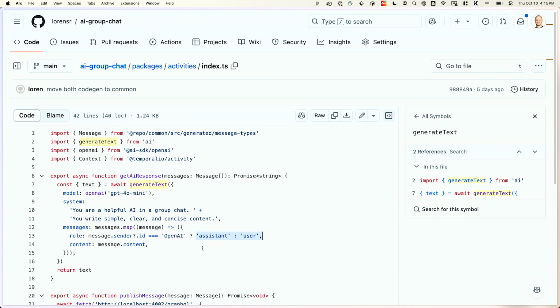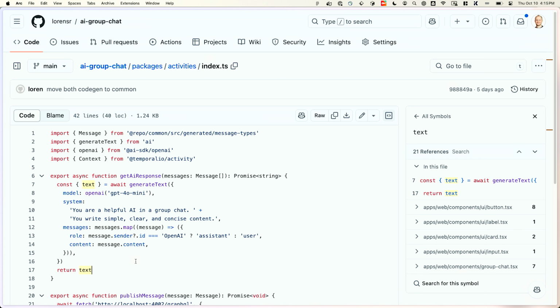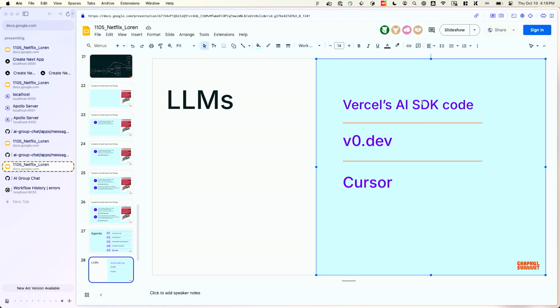And the model knows that if there are a few messages from the user since the last assistant message, then it will respond to all of the user messages. Yeah, so that's really simple. I am really optimistic about how easy it is to get something so impactful. So that's all of the AI-related code in the whole app.